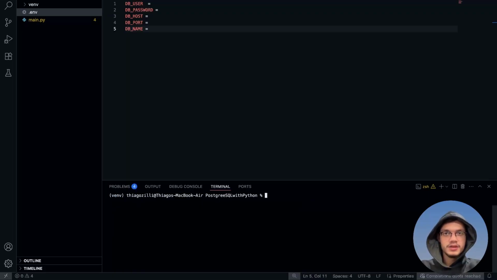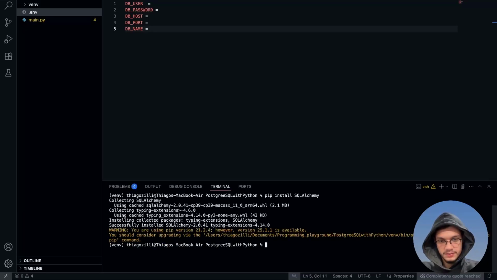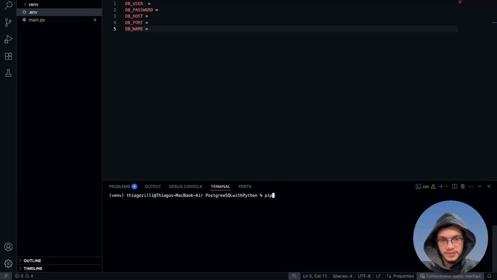The next step is installing the libs. We need to install 4 libs here: SQLAlchemy, pandas, python-dotenv and psycopg2. So I will do that with pip install SQLAlchemy. Okay, pip install pandas.